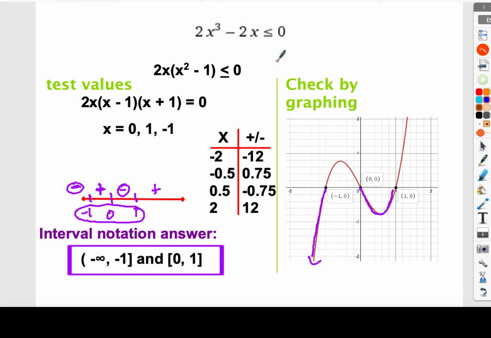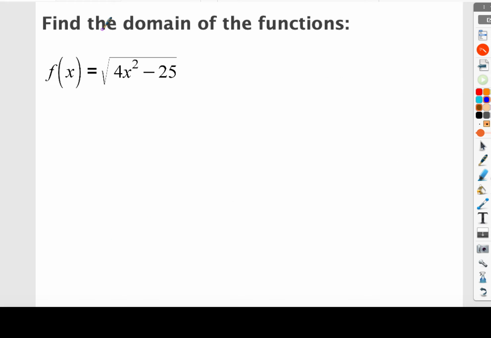Hopefully that helps you with polynomial inequalities, solving non-linear inequalities a little bit in a different way. Why would you want to know this kind of thing? One idea would be, what if we're looking for the domain of a function with a root? I'm not that worried about the root itself when it comes to domain, but I want whatever's under the root to be greater than or equal to 0. So I might have to solve something like this to help me find things like domain.